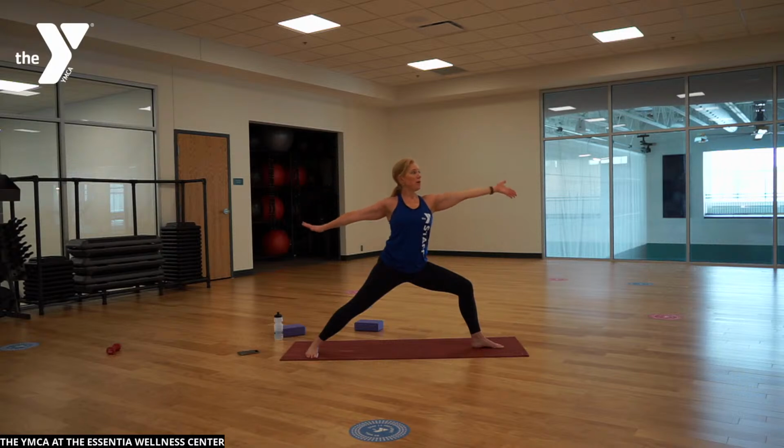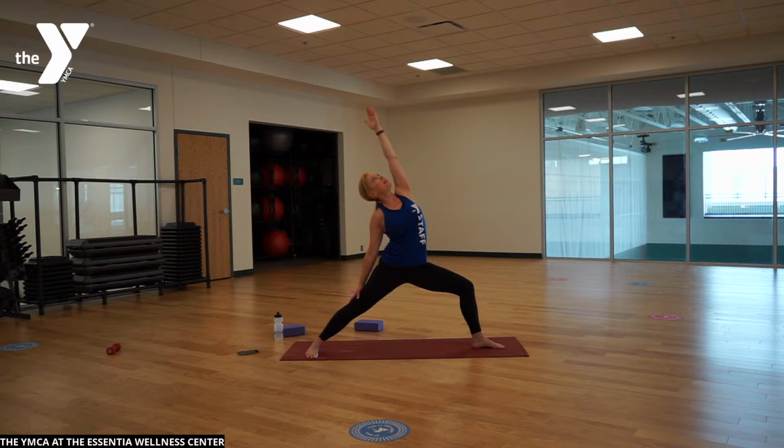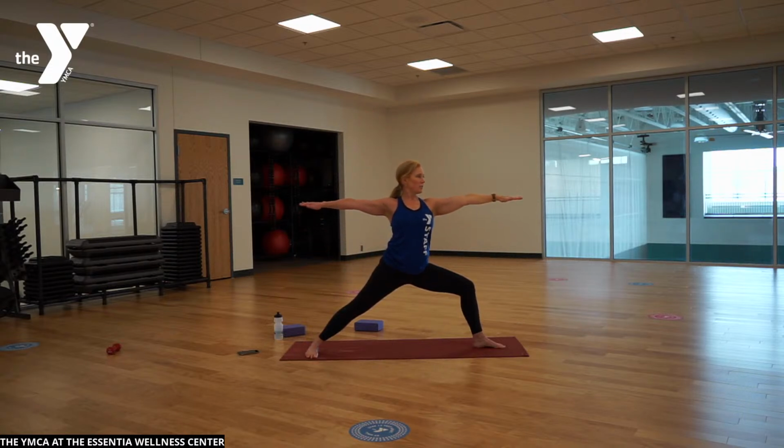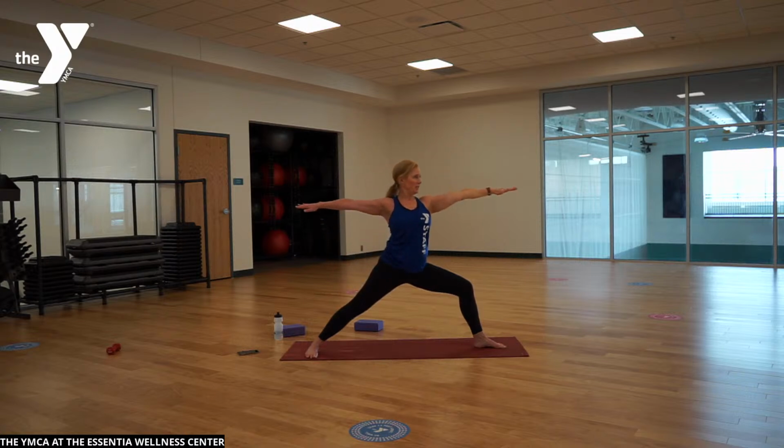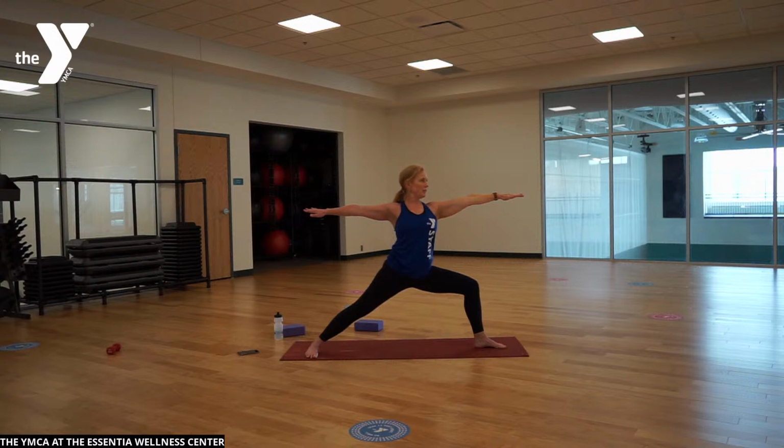Now let's take it up and back. Keep extending, keep reaching, keep breathing. Be really solid in your legs, in your foundation, and then right back to focus on that warrior two. Find that inhale, find that reverse, up and back. And then take it back, warrior two. And sink it down maybe a little bit more. Maybe even squeeze the shoulder blades together a little bit more. Push strong into those legs, open those hips. Breathe in and out.